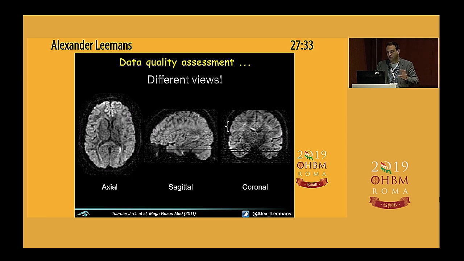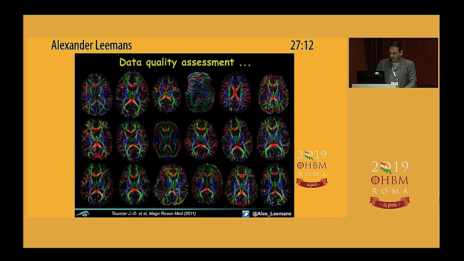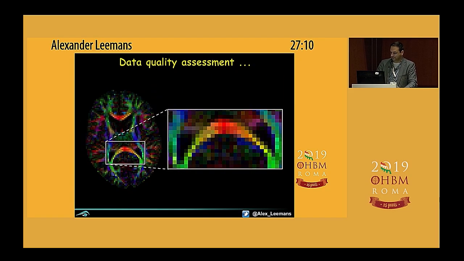So anyway, the take-home message here is that if you're embarking on a diffusion study, just do a good pilot study of 5 subjects or something like that. It doesn't take too much time, but really hammer deep into the QA. And there's more to come, right? But this is just important. Look at your data from different views, not just the image plane in which your data was acquired. Okay, moving on to this one.